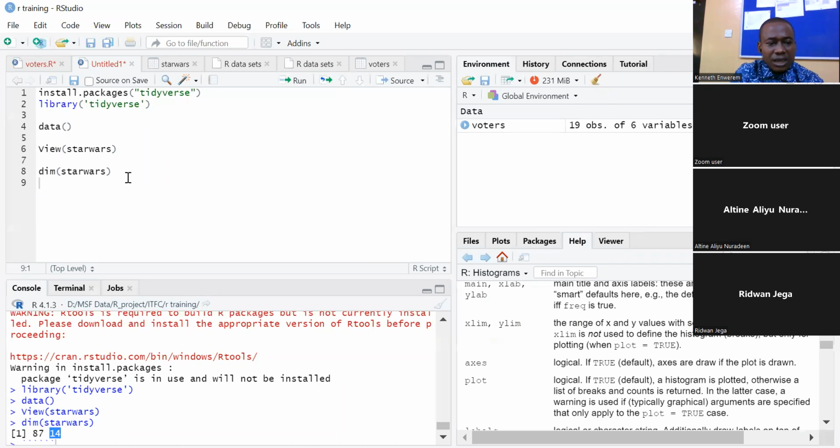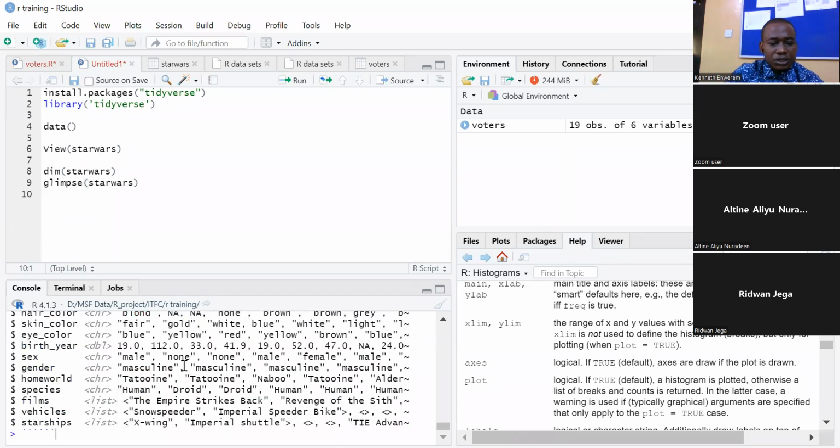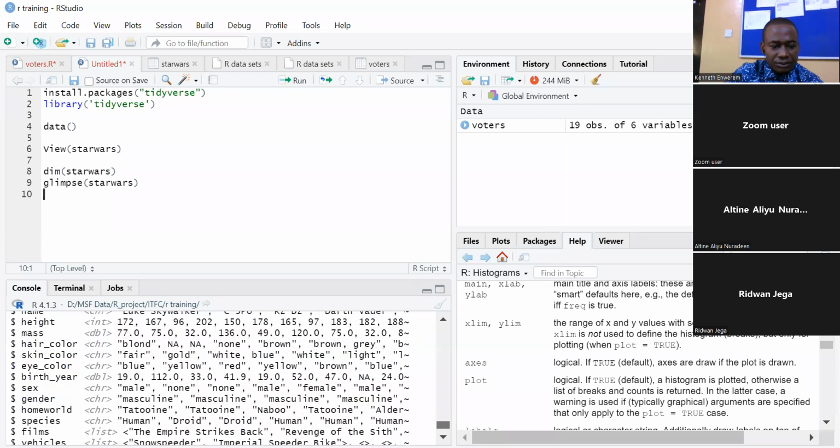Now, if we say glimpse Star Wars, Control Enter. So glimpse summarizes the data set for us.